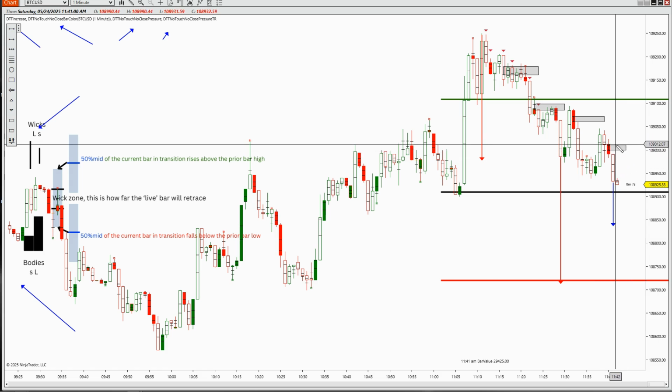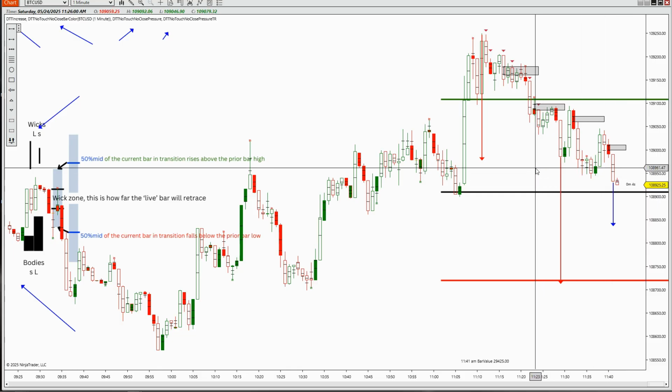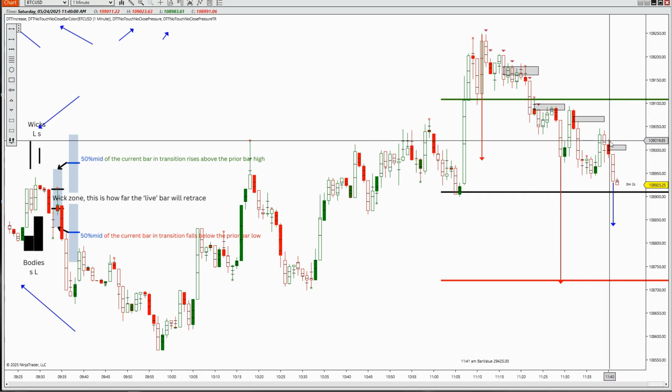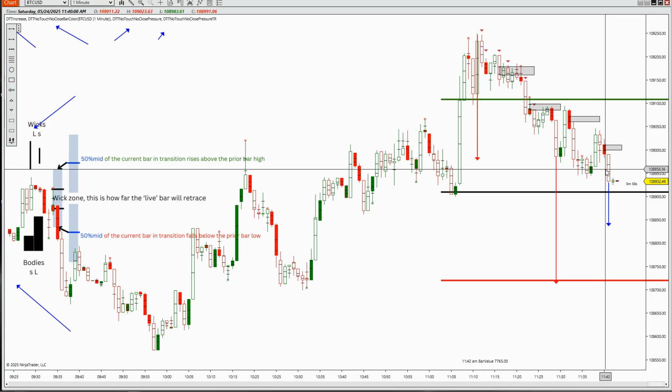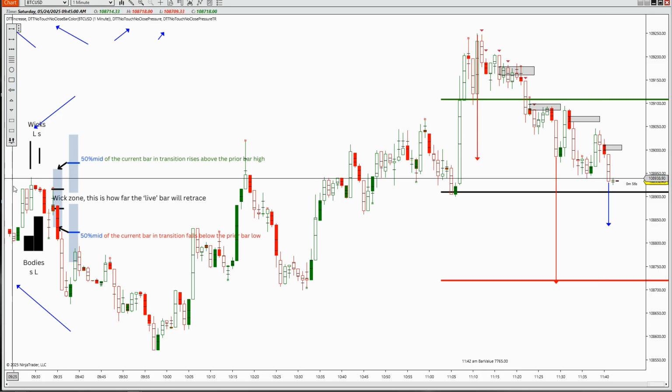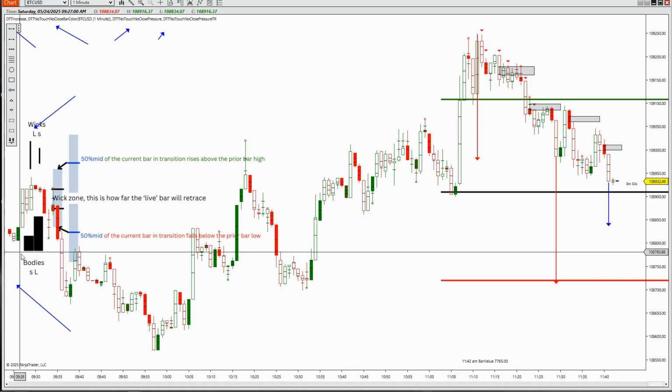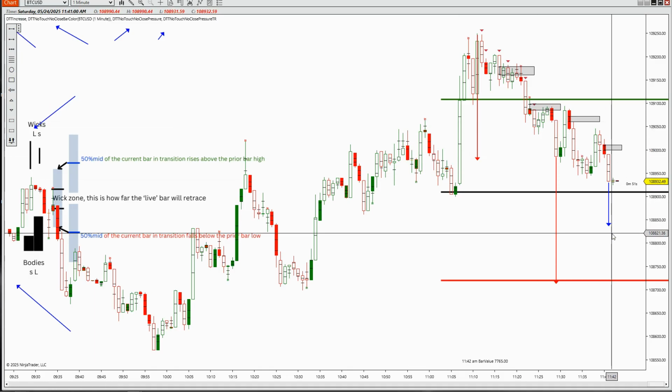I want to make sure to just get some information that's useful and that it works. All right. You got the big wick, no wick, body can fit in there twice. Okay. The mid fell beneath the low. So you got all three of these things showing up. So that's just fantastic to keep this down.